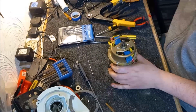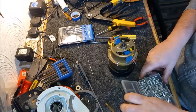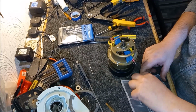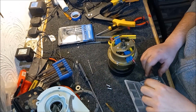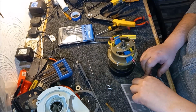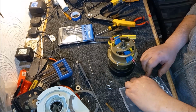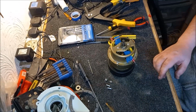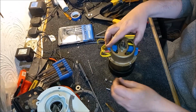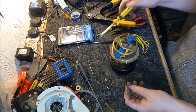And get the little nuts and screws in. And then we can think about giving it a run, which is going to be interesting because we're going to have to work out what wires we need to connect up. And we might stop the video at that point because it's going to be very, very long. Oh God, I hope this has worked. Honestly, guys, I hope this has worked, because if it hasn't, it's going to be pretty horrible.